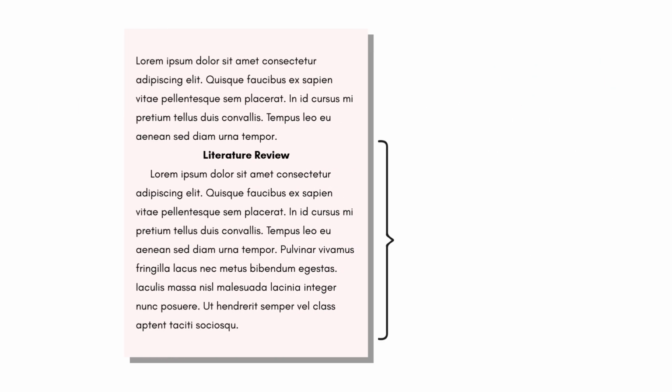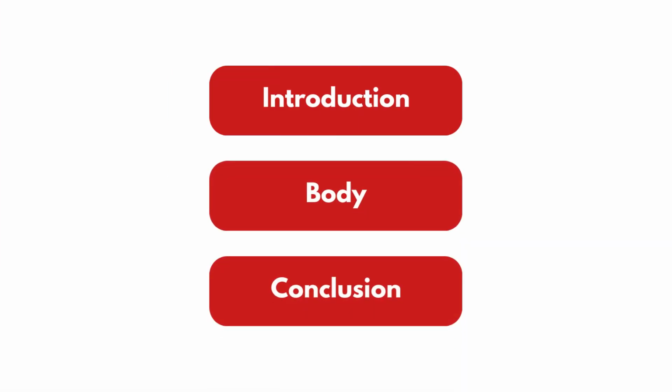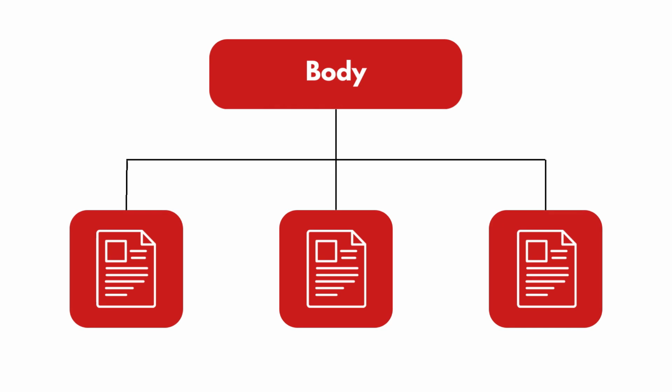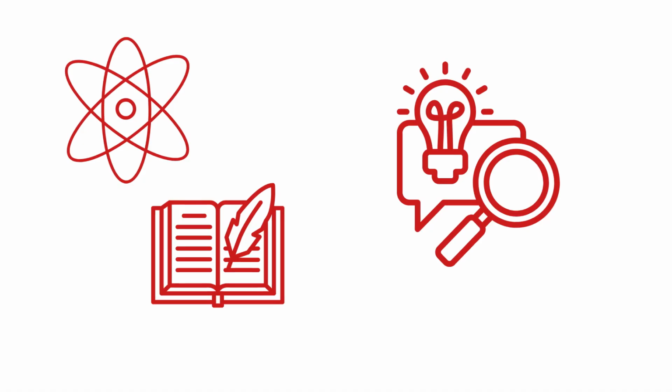When included in a larger research paper, the literature review will go after the introduction and before the body sections. In this version, the introduction and conclusion will be composed of a couple of sentences, with the main focus being on the body. While the structure of a literature review doesn't leave much room for variation, there are different ways that we can organize how we discuss sources. The method you choose will depend on what is most appropriate for your discipline and topic. Let's take a look at a few different options.